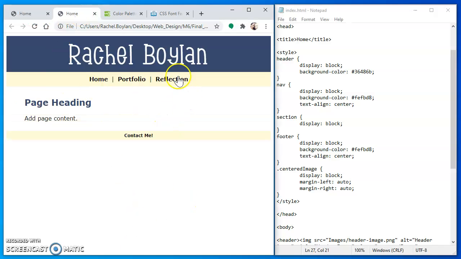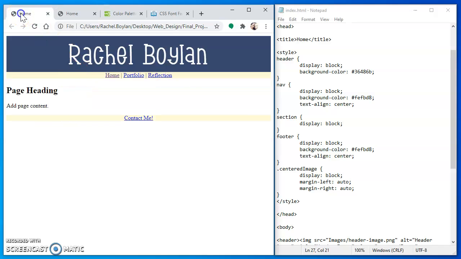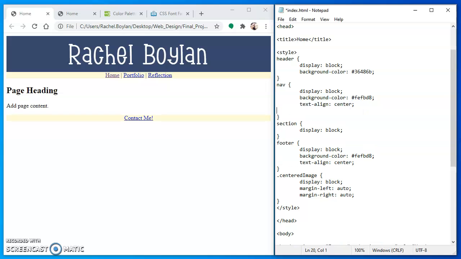Okay, so one thing we'll notice about the final product is that the nav bar is a bit taller. The height is a bit bigger than in our current work in progress. So what I'm going to do is adjust the height of the nav area. That rule is just height, and it takes pixels. So I'm going to say I'd like it to be 25 pixels.